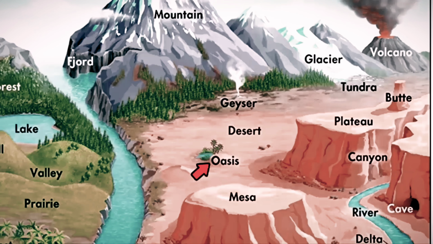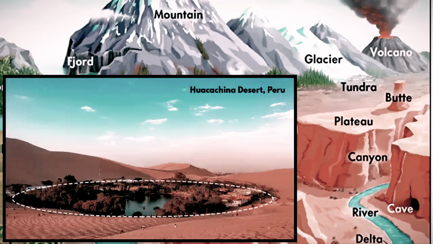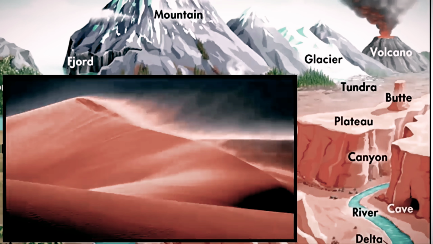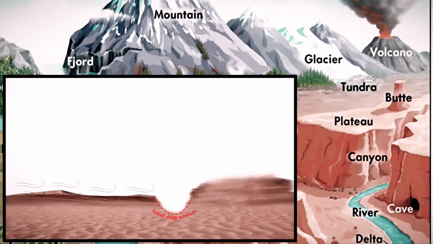Oases can be naturally formed or man-made. Basically, in a desert, if you find a small region where there is water on the surface, it is called an oasis. In a desert, you will notice that the winds carry large amounts of sand. In many areas of the desert, this kind of natural action creates land depression. Water from the ground is basically obtained if you start digging the earth's surface. When it is manually done, it is called a man-made oasis.